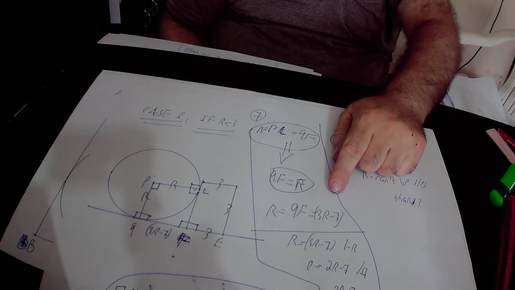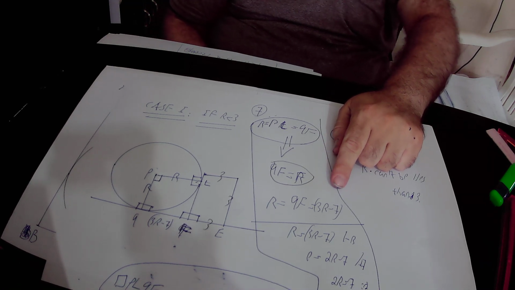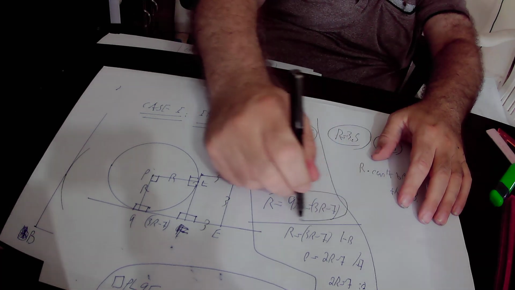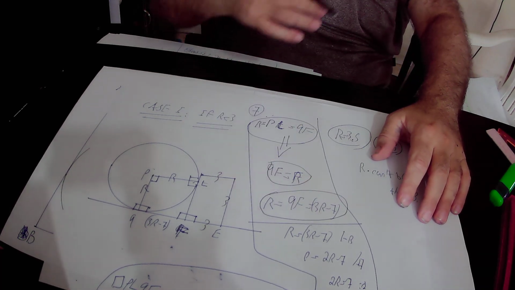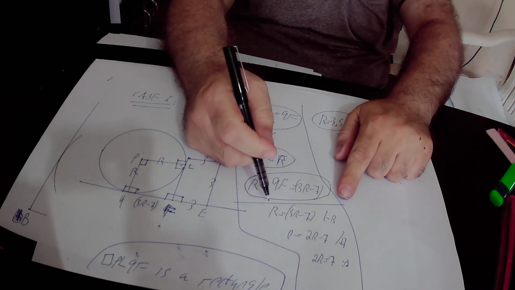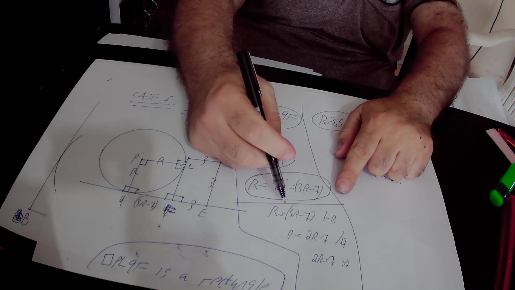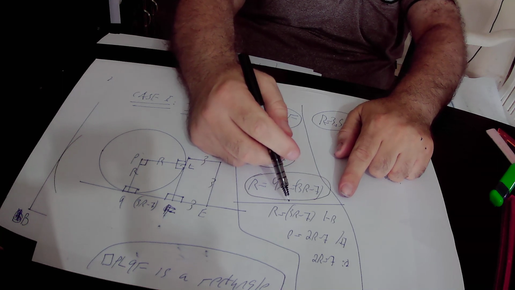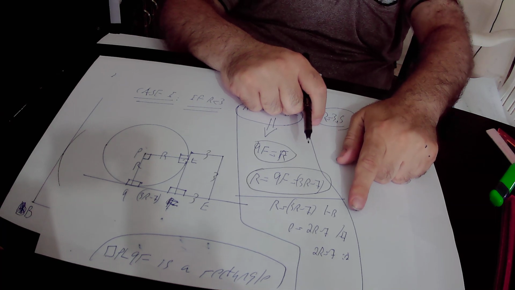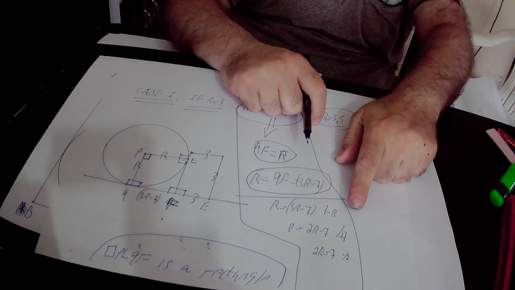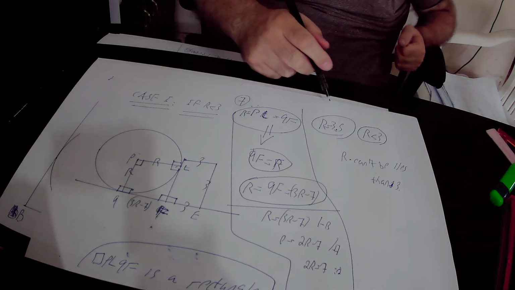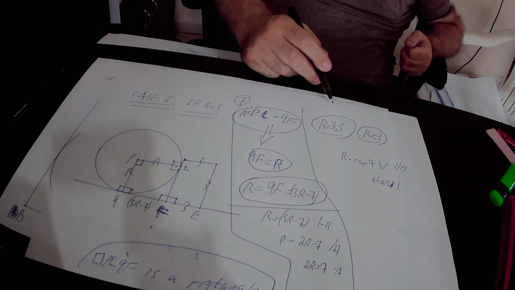From the other side we have already found out that QF equals 3R minus 7. So from this equation R equals QF equals 3R minus 7, we derive that R equals 3R minus 7. Here we subtract: R minus R is 0 and 3R minus R is 2R. So in conclusion we found out that 2R minus 7 equals 0. We added 7 to this equation and we found out that 2R equals 7. We divided this equation by 2 and we found out that R equals 3.5 units.